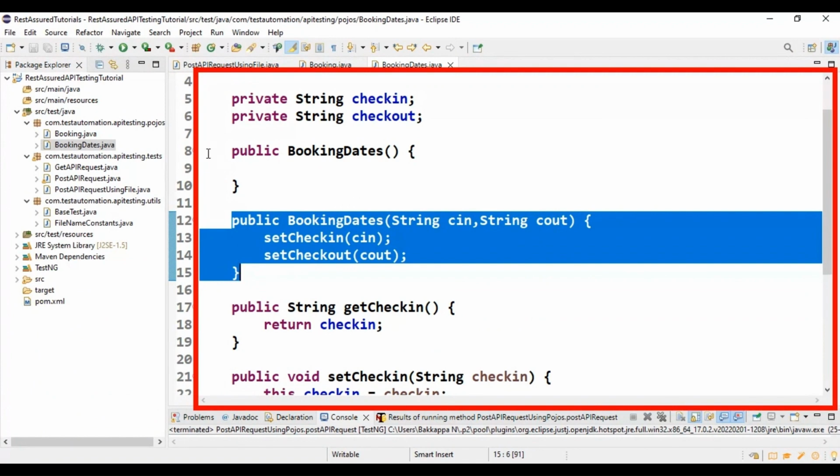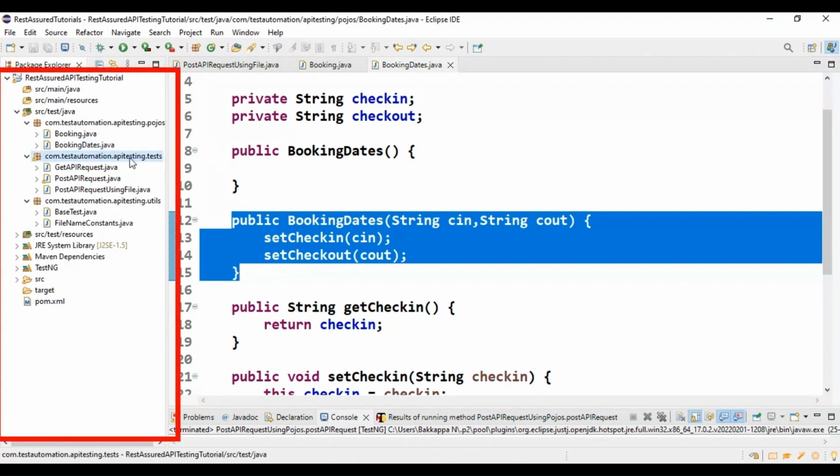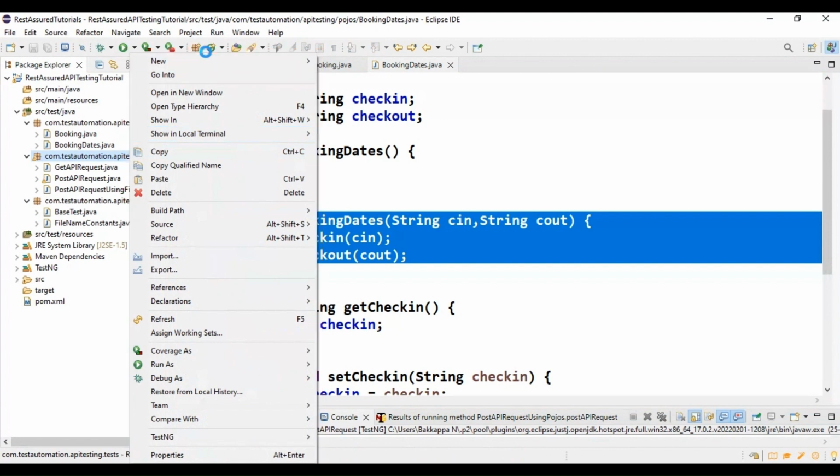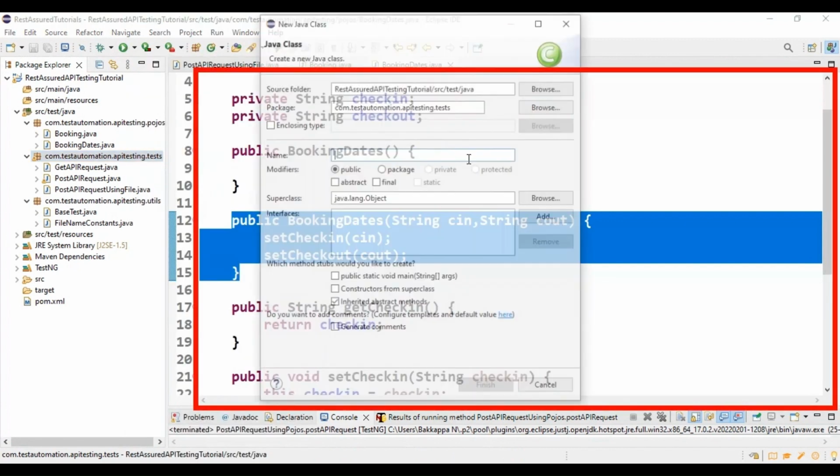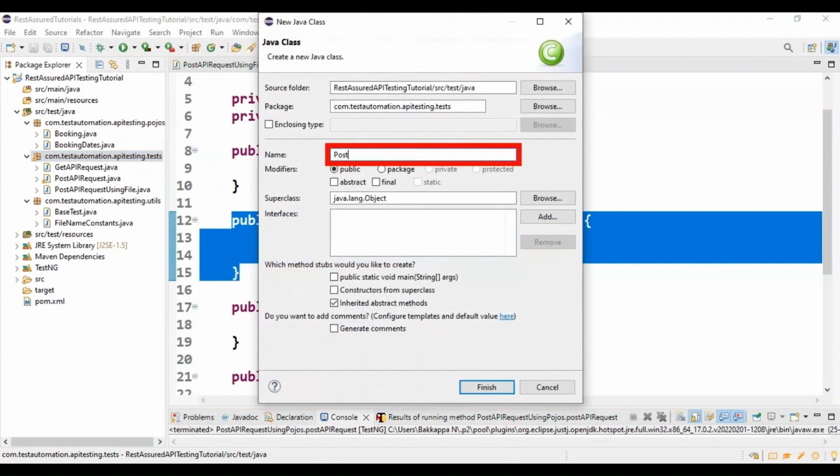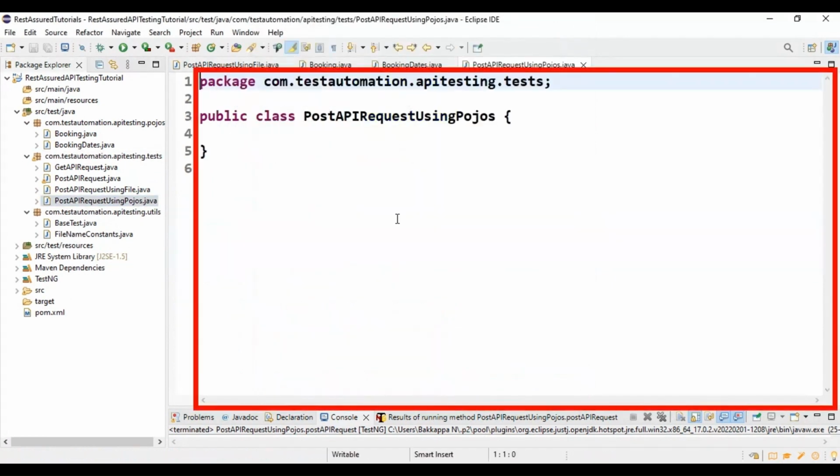Now inside the pom.testautomation.apitesting.tests, I will create one class called PostAPIRequestUsingPOJOs. That's it. I will click on the finish button.